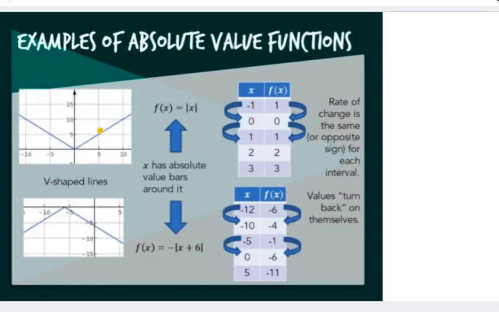So you see it's a V shape, so both sides are linear. Just one line is coming down and one line is going up. So again, you'll see that the values turn back on themselves. 1, 0, then back to 1 again. -6, 4, -1, then back to -6 again. Okay? This one is upside down because it's multiplied by -1. So this is the parent function, which means this is the original graph. All other V-shaped absolute value functions are just this equation multiplied by something, something's added or subtracted to move it around. Since you added 6 inside, you'll see you moved it over to -6.